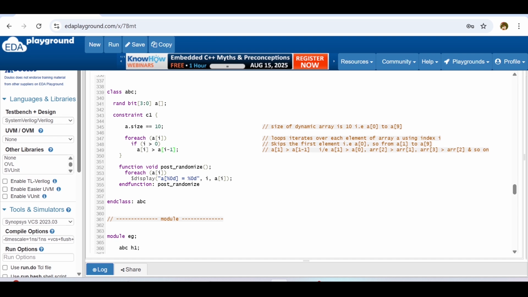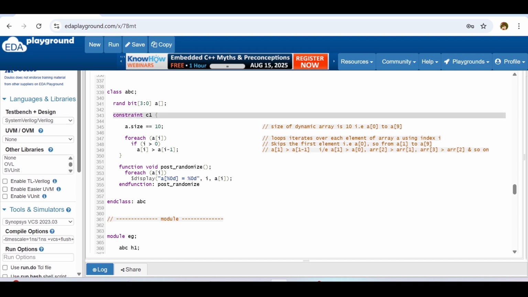Let's say i is 1: a[1] is greater than a[1-1], and 1 minus 1 is nothing but a[0]. So a[1] is greater than a[0], then similarly a[2] is greater than a[1], a[3] is greater than a[2], and so on.